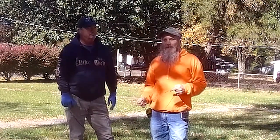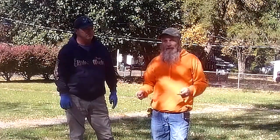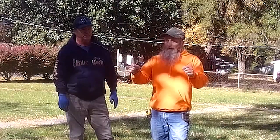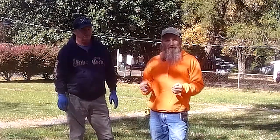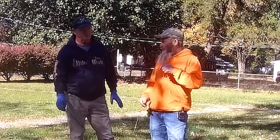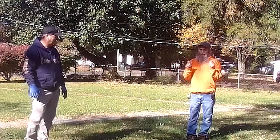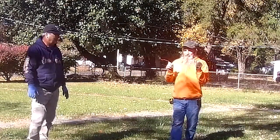Now, Tim has documented where he thinks the drain is based on them running a camera through here, taking measurements and kind of pinpointing it. But we're going to use two pieces of copper wire, and we're going to try to go through here and see if we can pinpoint it, and then we'll see how far off this reading is from what Tim's got documented. So let's give it a shot. All right, ready? So we're just going to walk straight across, and when these turn, we've picked up something.